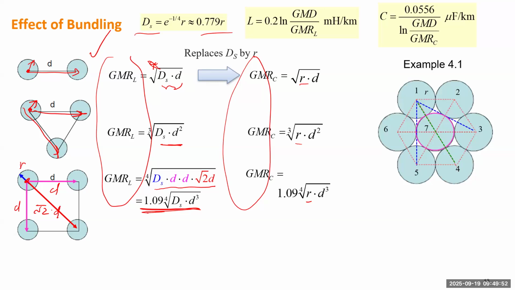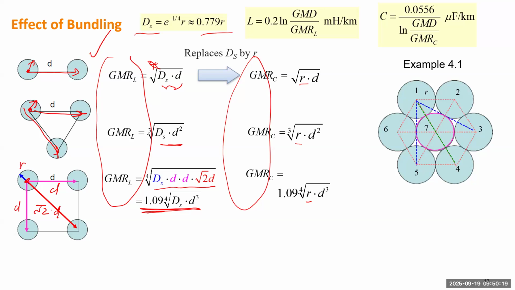So in the textbook, there's one example to calculate the GMR for this transmission line. These are not bundled because they connect closely to each other. Each circle indicates the cross-sectional area of one strand. So this is like a stranding of the line. And how do we calculate the GMR for this case?